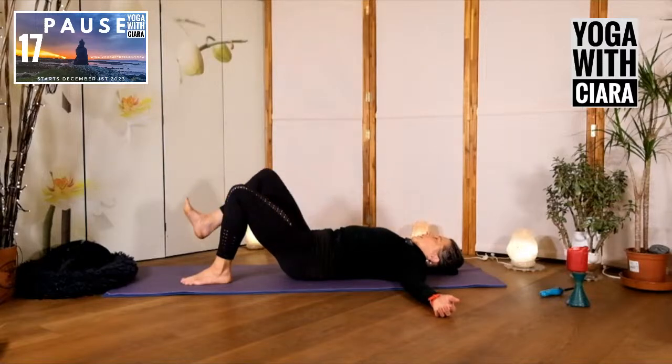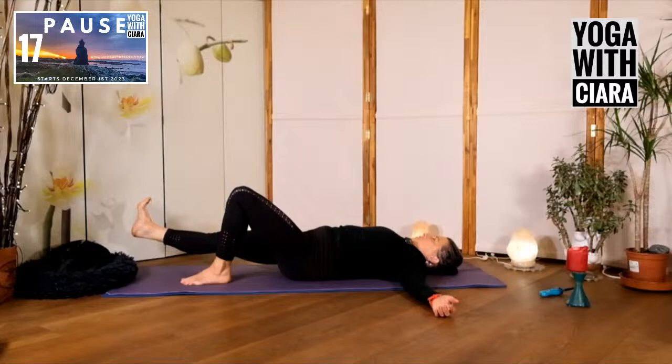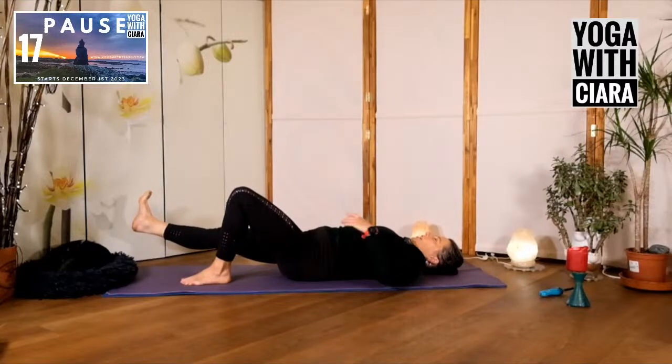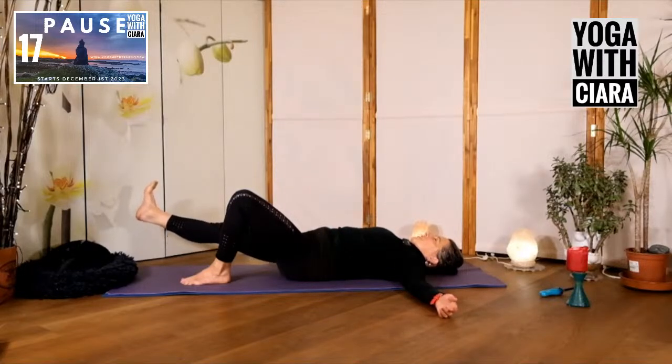Nice. Stretch your right leg long so it floats just above the floor. Anchor down into the left side of your body. Really widen, connect. I feel like I'm trying to bring the side of my left hip more to the floor, and that's actually bringing me to straight. If I don't have as much effort as that, I'm actually tilted. So just notice, how do you actually come to straight?